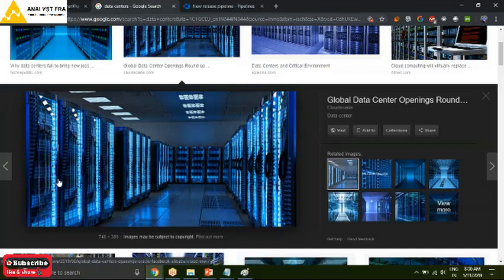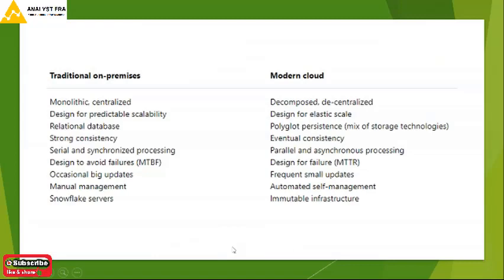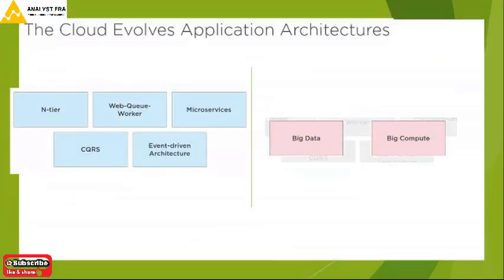Does that look like a Snowflake architecture? It's all huge, and it's all having a pattern. It's specifically having a pattern, and it follows a pattern. So that is what cloud is. It is immutable, and it is having a pattern in which it stores the data. So how did the application architectures evolve over time? We will speak about it, but I think we are close to closing.